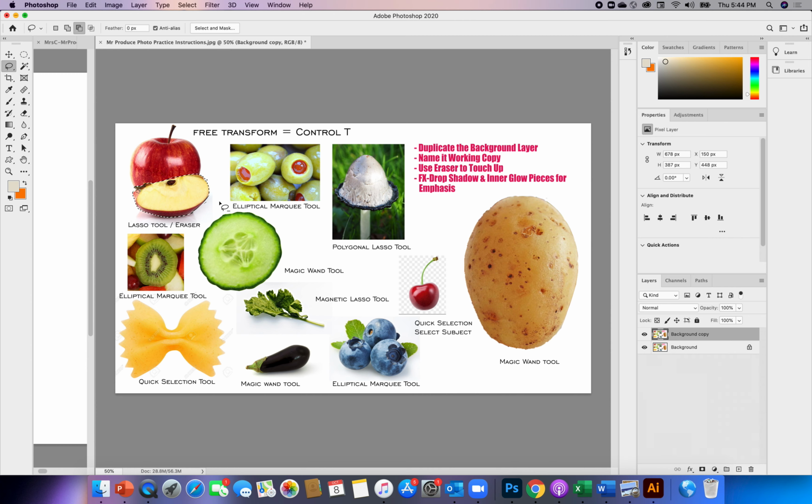And so hopefully I've removed what I no longer want. If it's not perfect, what I love about doing these types of things is it's never really a big deal because we actually have an eraser tool where we can clean things up. So if it's not perfect, don't stress.